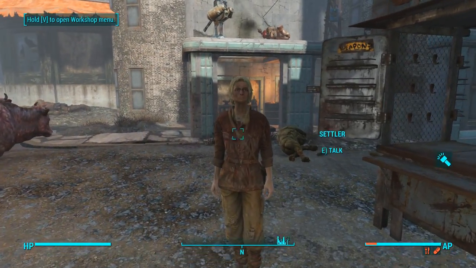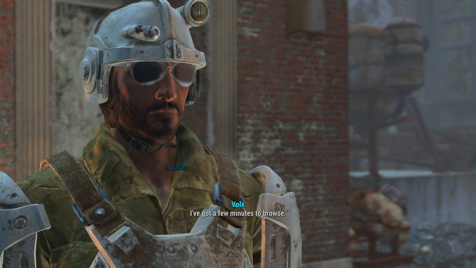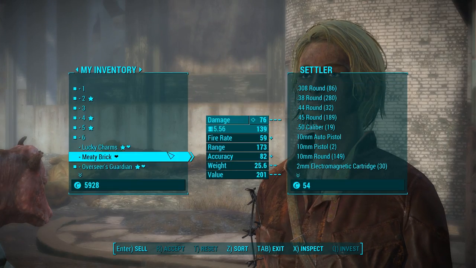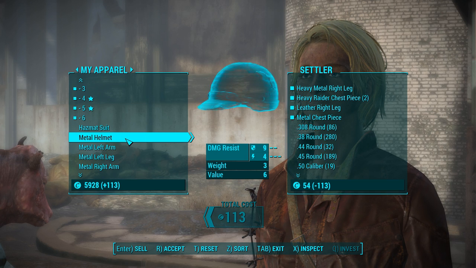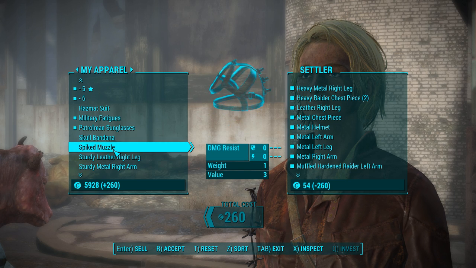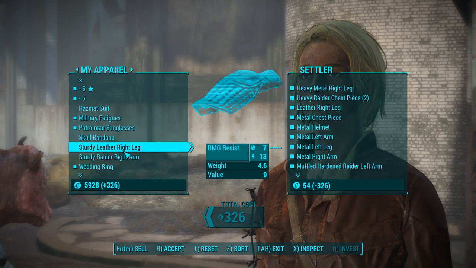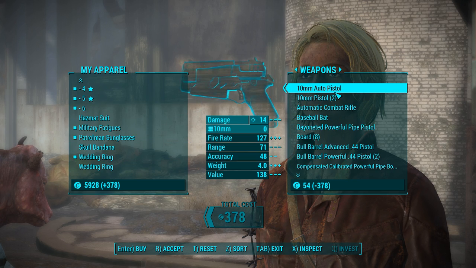Alright. If you need a weapon, you've come to the right place. Yes. I've got a few minutes to browse. Here's what I've got. Alright, so you have quite a few things to buy from me and rip your caps. So I'm going to exchange that for ammunition. Raider leathers, that dress. Skull bandana's mine. Oh my god. Okay, now you owe me quite a bit of money, lady. Let's see what you have for ammo still.